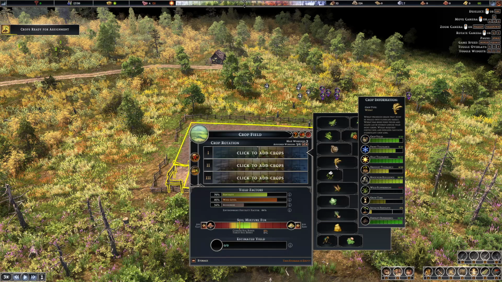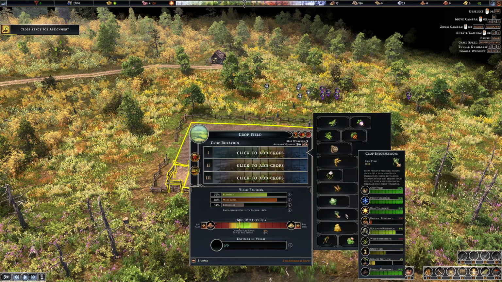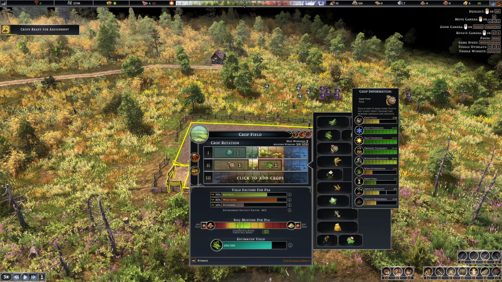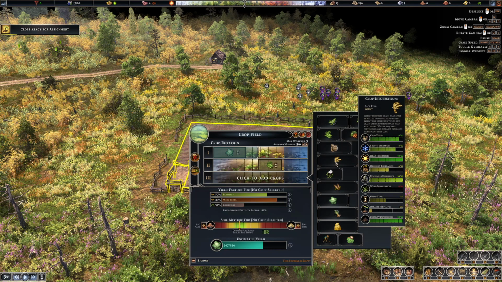We don't need that. Damage, they can eat that right away. Estimated yield. So this time has already passed, so what about winter? Frost resistance, let's see. Systems, heat.